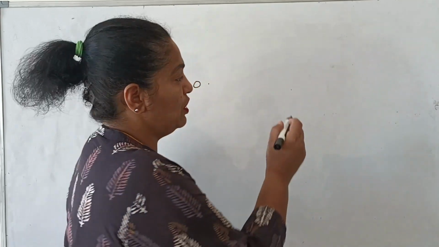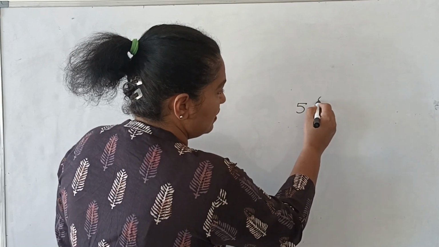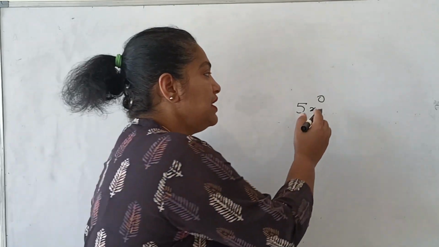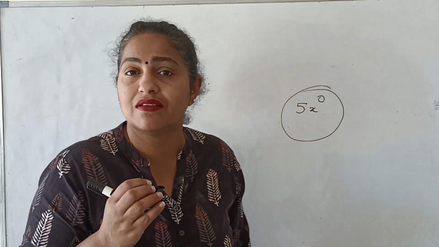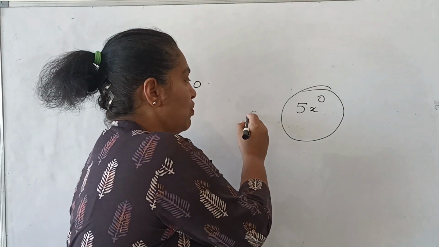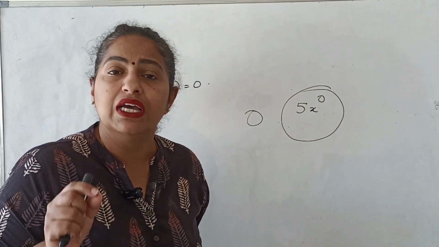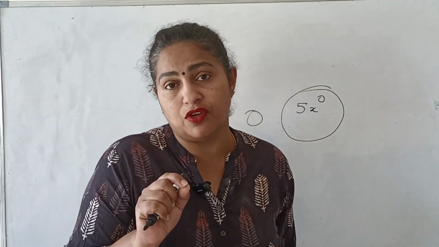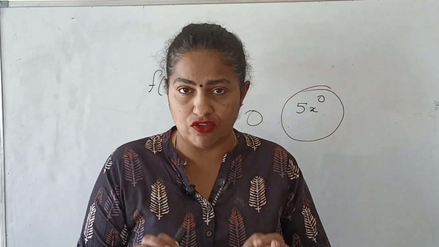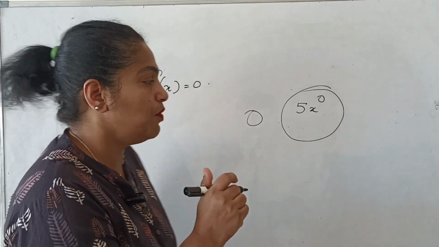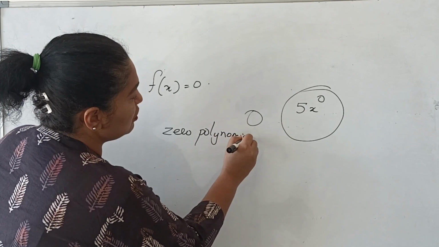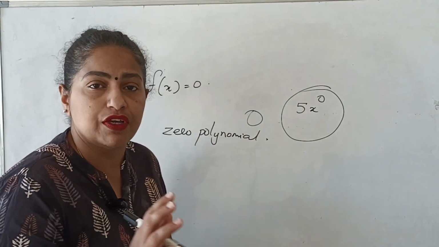Suppose you have a polynomial given by 5. You know that there is an x term with a power of 0 over here. So I can say that the degree of this particular polynomial is 0. Now we have also learned that when that number is actually 0, or the polynomial is given as a 0, it is a special case of constant polynomial. These polynomials are called constant polynomials. So 0 is a special case of constant polynomial called the 0 polynomial. And the degree of a 0 polynomial is not defined.